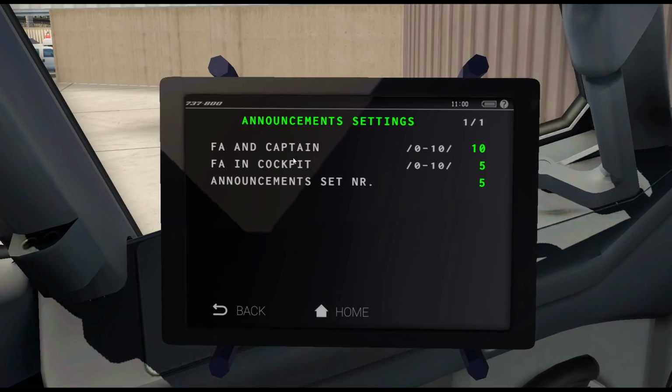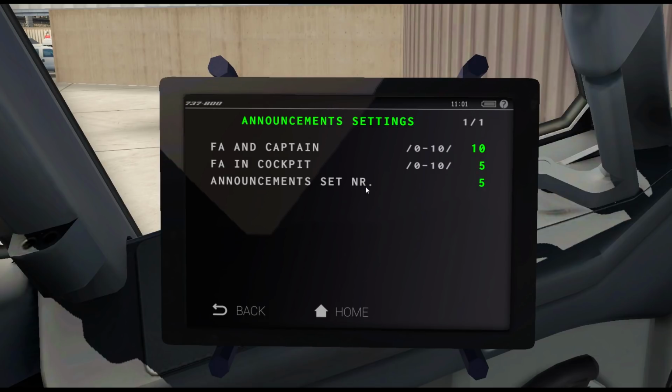Now, for flight attendant in cockpit, most of her recordings are supposed to be set to the cabin, which is extremely realistic. Obviously, she won't be talking to the cockpit unless she has a complaint or something like that. Now, for flight attendant in cockpit, this is at 5 for me because I think it's the most realistic. This is basically all her transmissions that are set to the cabin. This is how loud you'll hear them in the cockpit. That's why if the flight deck door is shut, then you won't be able to hear them that much in real life. So 5 is just the most realistic for me.